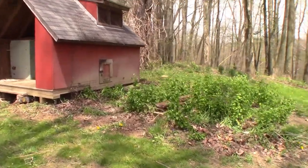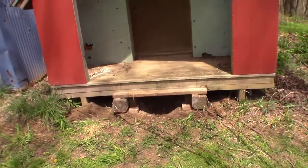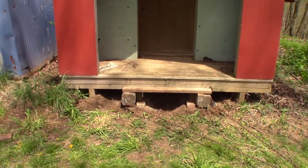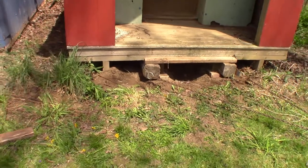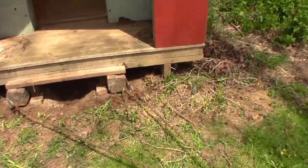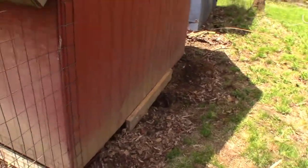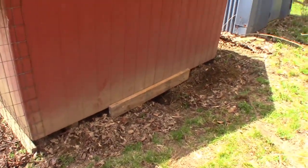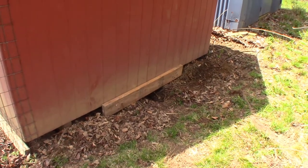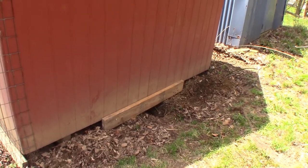Okay, we've got the fence all down. We took some long 6x6s and ran them underneath. Got it sitting on the 6x6s. We've bolted the 6x6s to the runners underneath, and we put some pulling strap on the 6x6s and around back. We've bolted a 2x6 to the ends of the 6x6s. So our hope is, as we pull this, the 6x6s will just drag the shed right along with it.